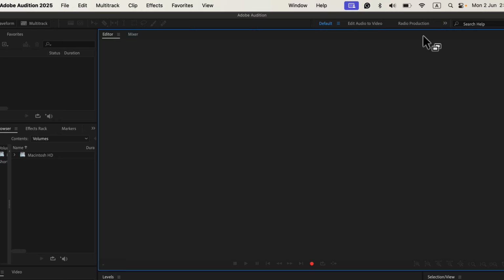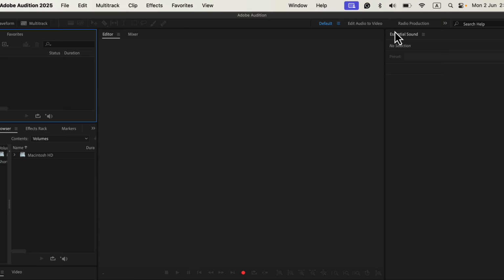To get back the original layout, you have to click on the three lines under the default workspace in this area. Once you click that, several options regarding your layout will be given. The first option is Reset to Saved Layout. If I click on that, the original layout of the default workspace will be loaded. You can see I got the original layout of the default workspace.